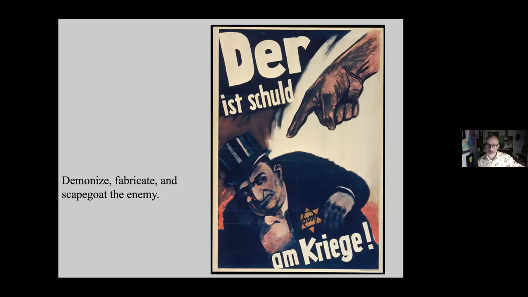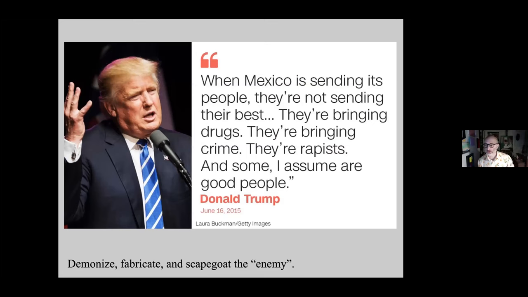Demonize, fabricate, and scapegoat the enemy. If you can point to an enemy and unite people at hating someone else, unite people in hatred against something. Unite people by hating something else. It's not an old tactic. It's not a new tactic. It's a forever tactic. And again, this brings me to why this class is important, why this subject is important, because we continue to see this. We continue to need to call it out. We need to continue to decipher it, deconstruct it, and dismantle it.